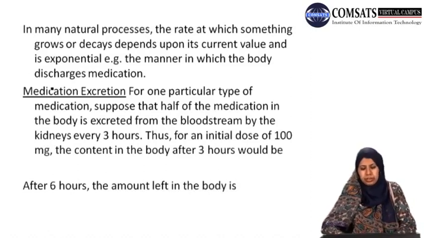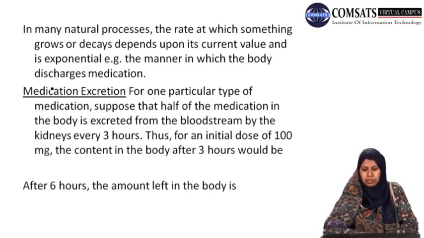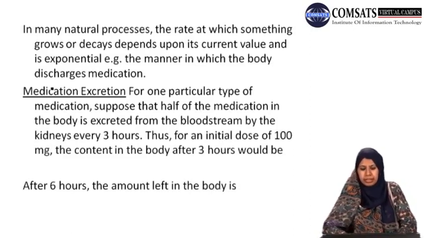One example is when the body discharges medication. For one particular type of medication, suppose that half of the medication in the body is excreted from the bloodstream by the kidneys every 3 hours. Suppose a body is given a medication, and after 3 hours the body discharges the medication at a rate proportional to the current value. That is, after 3 hours the body discharges half of the current amount.